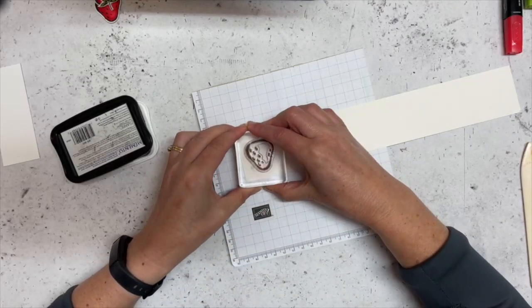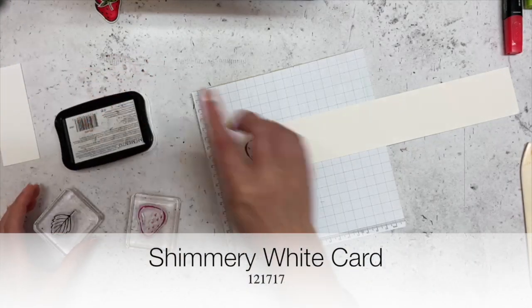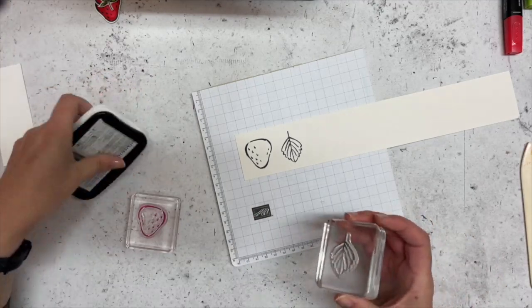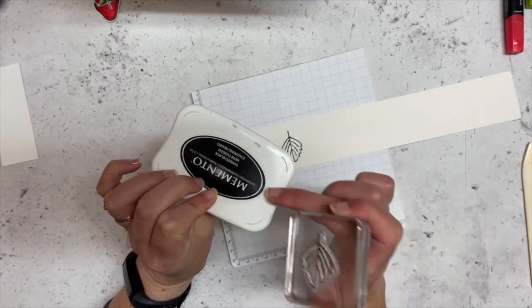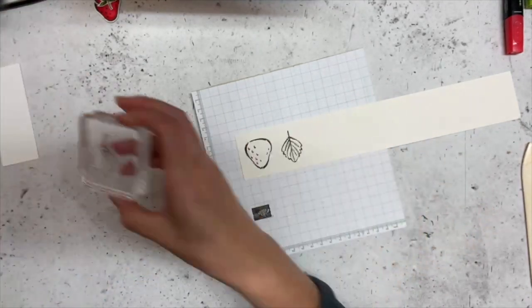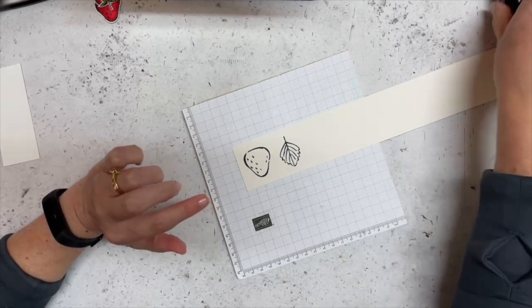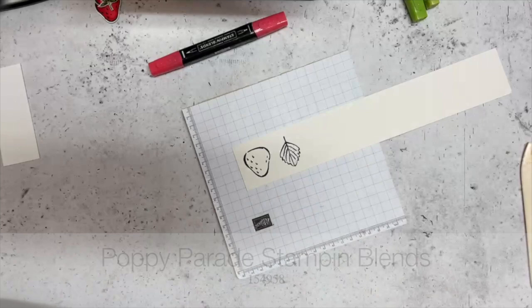I thought I haven't colored this set yet. Yesterday I made a big boo boo - I was going to watercolor everything so I pulled out my shimmery card and stamped up a stack of strawberries and leaves, and then I realized I had stamped in Memento ink. As we know Memento is water-based and it was not going to work for my watercoloring. So I thought, well I've never used blends on shimmer card before - let's have a crack - and it actually turned out really good.